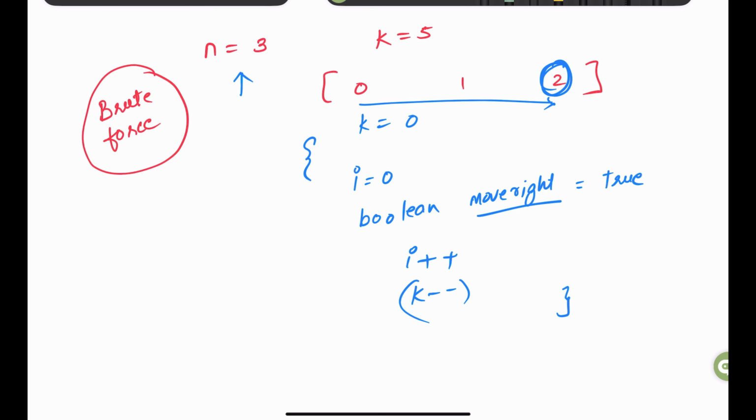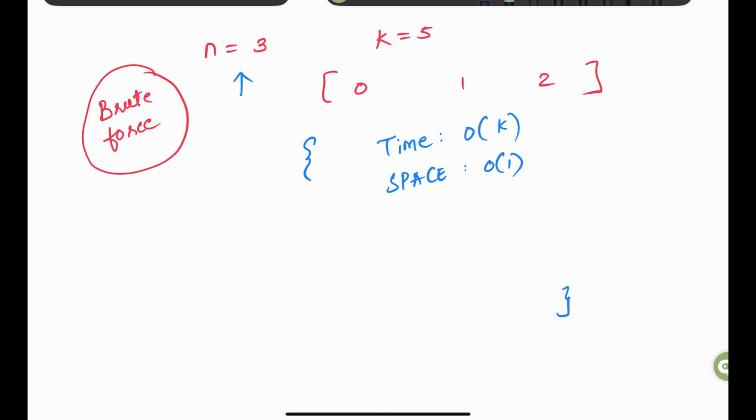Once our pointer is pointing at the last element in the array, we'll flip the flag to false and then start decrementing the pointer. This loop will continue until k is equal to 0. Once it is equal to 0, whatever value i is pointing at will be our output. With this solution, our time complexity is O of k, as we are running the iteration until the kth second, and the space complexity is O of 1, as we are not maintaining any additional collection, just using a couple of variables to maintain which position we are at and the direction that we want to move to. This is one way of solving the problem.